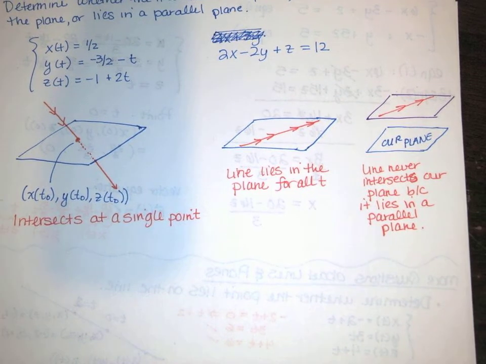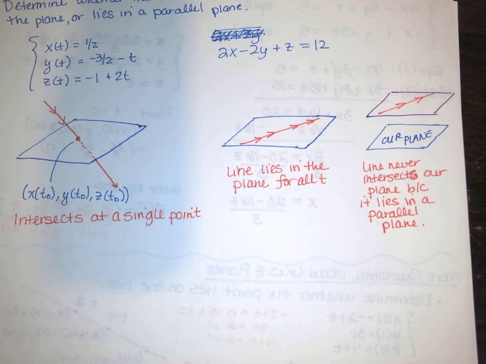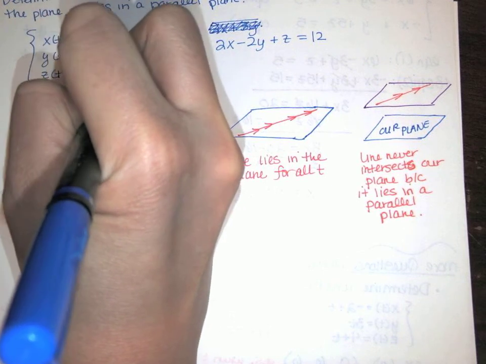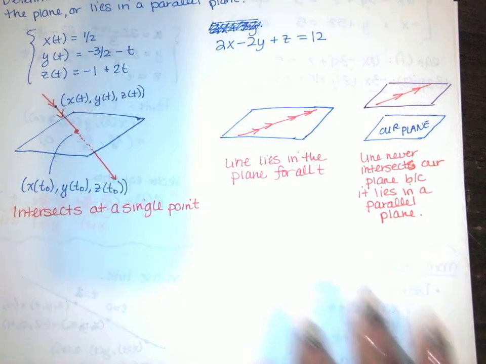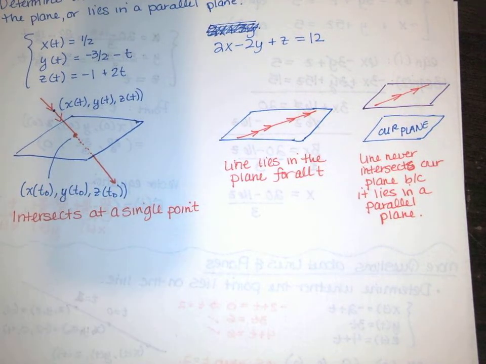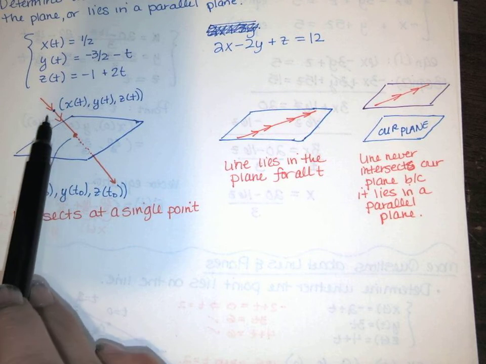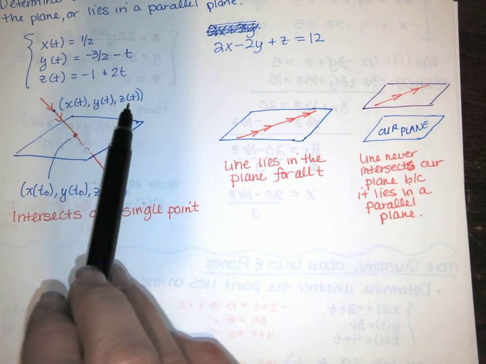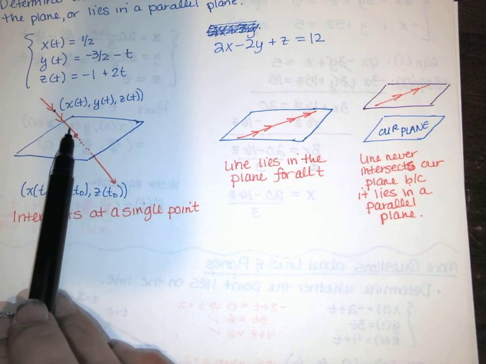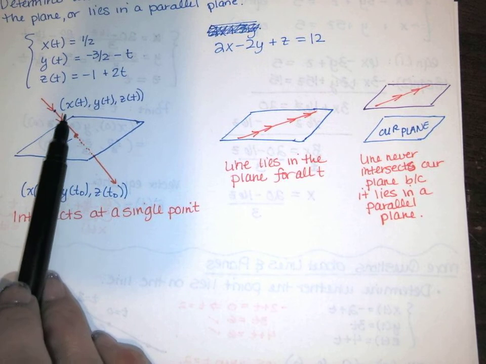Okay, so the question is, how do you figure it out? Which one is it? Okay, and the key to this is to remember that every point on this line corresponds to x of t, y of t, and z of t for a particular value of t. So if we're thinking of this as the trajectory of some object, some path that our object is traveling along, there's a certain time. You give me a time t equals 5, and I'm going to be at a specific location, x, y, and z. And at a different time, I'm going to be at a different location.